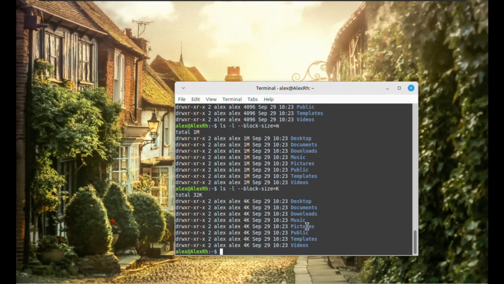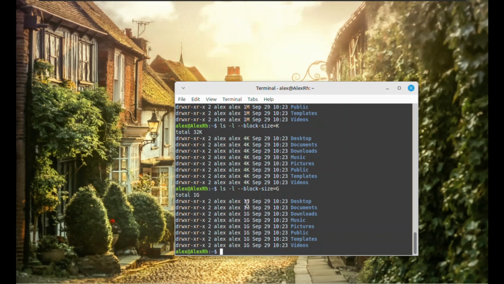You can see all files in kilobytes, or you can type again this command and G means gigabyte and type enter.